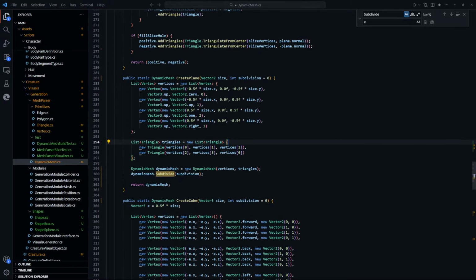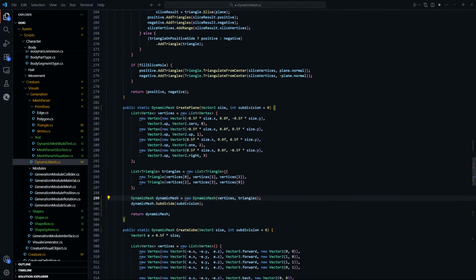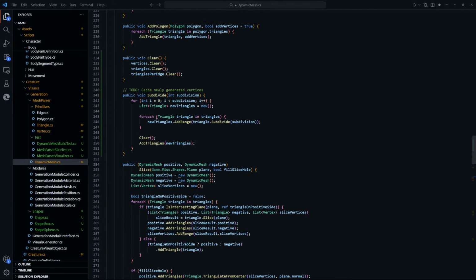That's not what we want to call it. Subdivide in new triangles. Triangle subdivide. Here we do improved. Now let's try it.